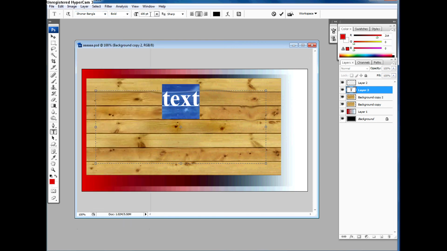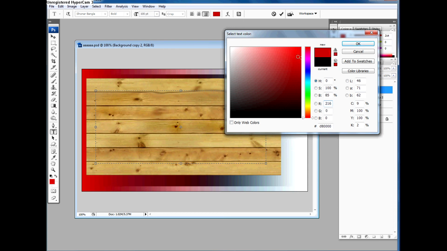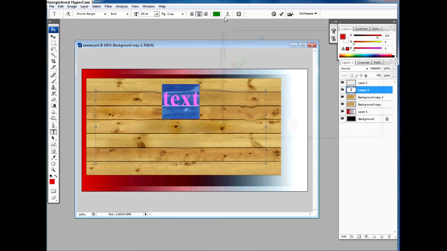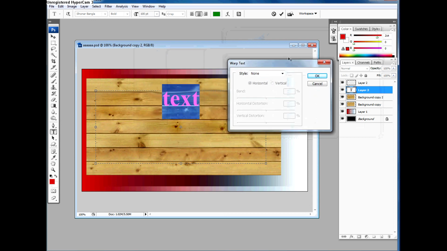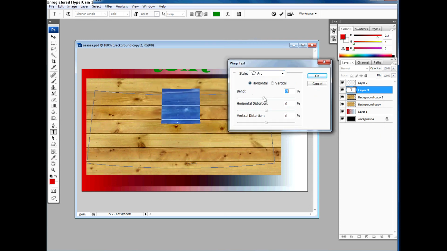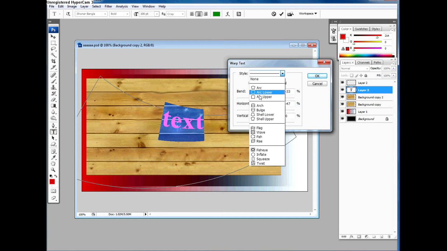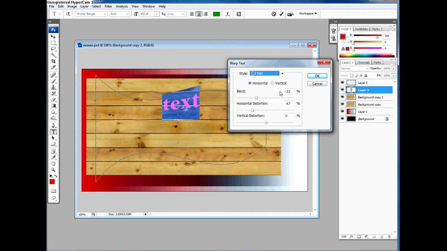You can go bold, you can change the size here. Again, just subtle changes. You can do a line, you can change the colour of them, you can add deformation to them. So again, just play about with them.